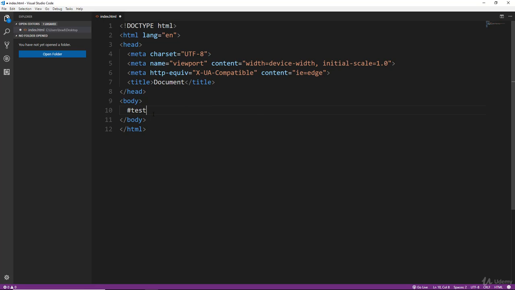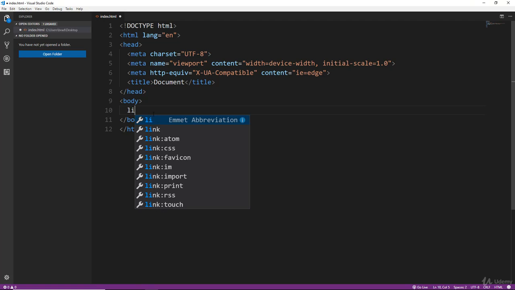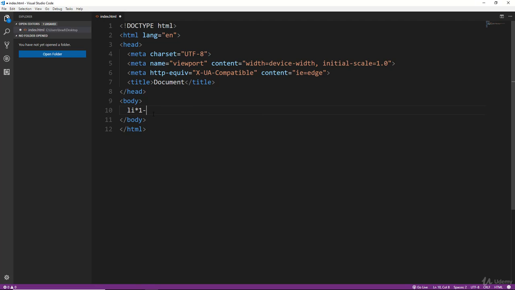So Emmet is very, very helpful. We could do things like, let's say we wanted 10 LIs, we could do li times 10 and tab, and it gives us 10 LIs. It really makes things much easier, and I'd highly recommend it if you're not already using it. I will be using it throughout the course, so I wanted to show you that so that you don't get confused when you see me doing things like that.